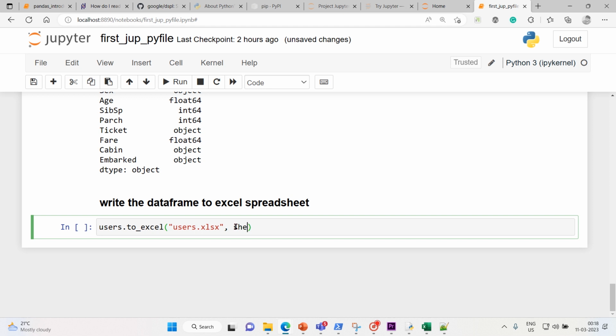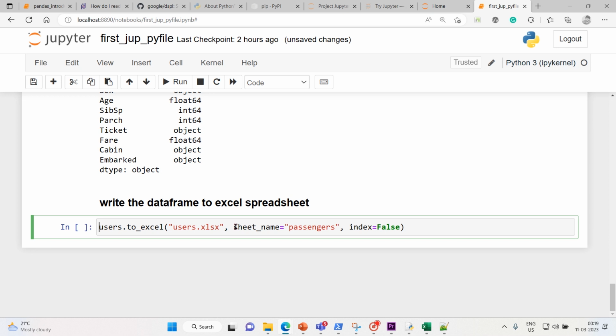So the sheet name parameter you have to fill. I'll give the sheet name as passengers. Of course these are all passengers of a vehicle. And after that index, nothing much, let's give it as False. Okay, that's it. So let's look into this one more time.